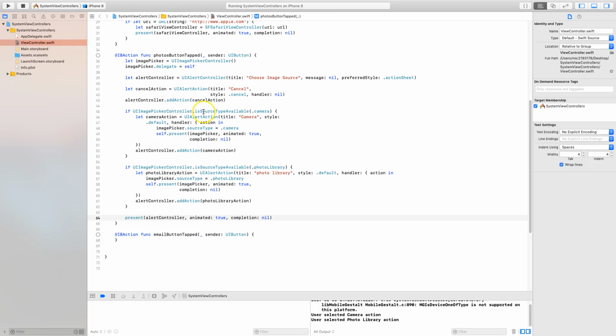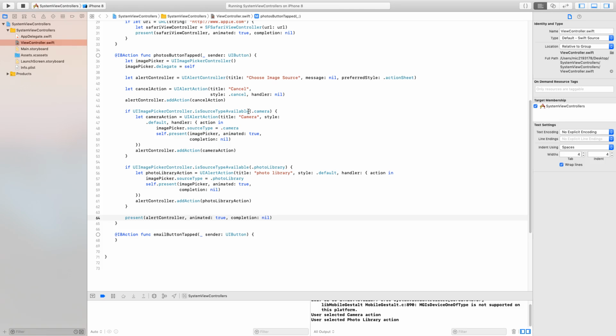We're checking to see if a camera is an available source type. Since we're working on a simulator, we do not have access to the camera, so that option will probably not be available. But if you were running it on an actual iOS device, the camera should be available.